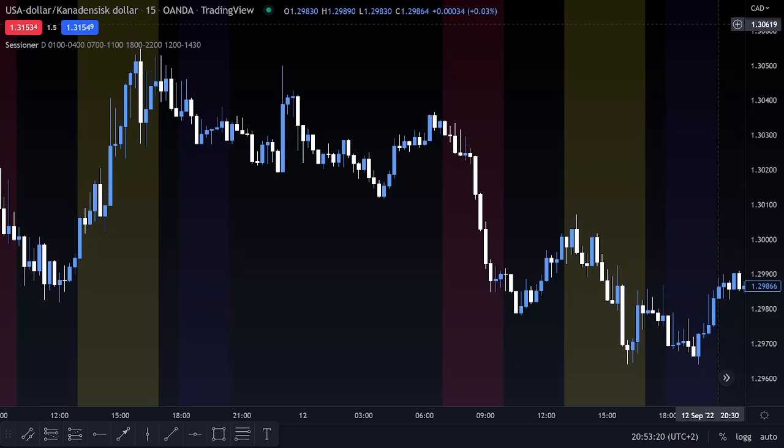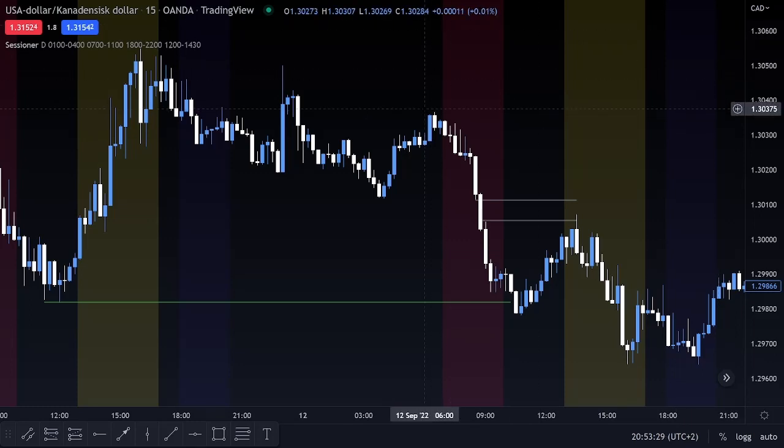So, I'm going to add a few lines here. A new day starts here, and you refer to New York local time. When the London session sold off here, we didn't have any important news this Monday, so I didn't expect too much volatility in the market. But anyway, the London session sold off here, attacking this old low back here, which is a daily low.